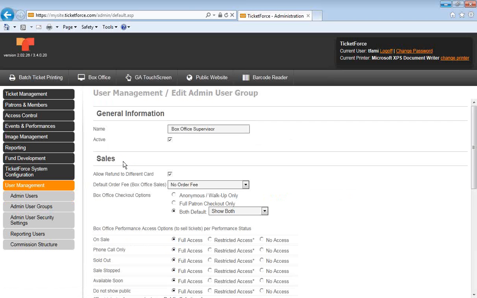User permissions are now set in the admin group, then admin users are added to the group, ensuring that all users who require the same permissions have them. Current users will carry over their permissions after the upgrade to 26 until being placed into an admin group. The user will then have the user group permissions.